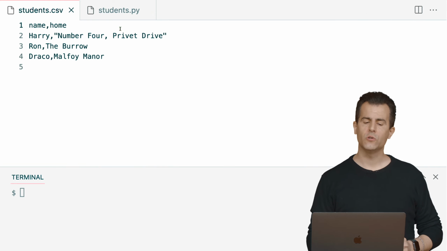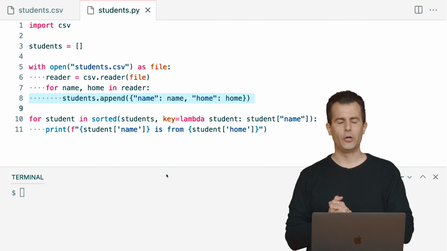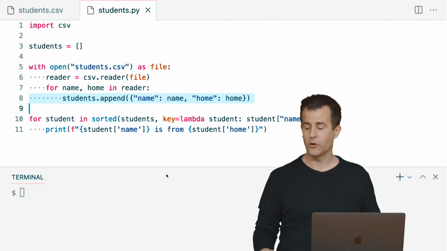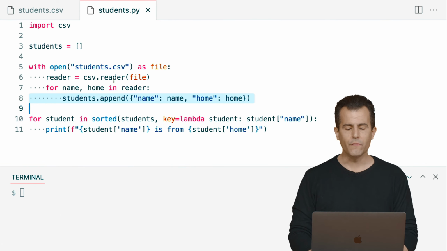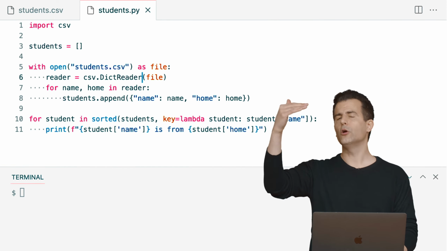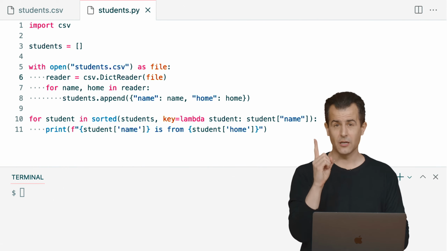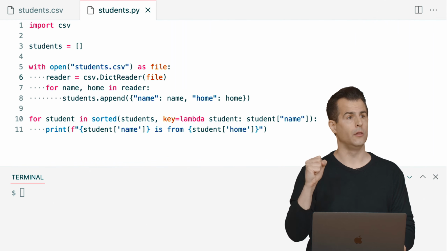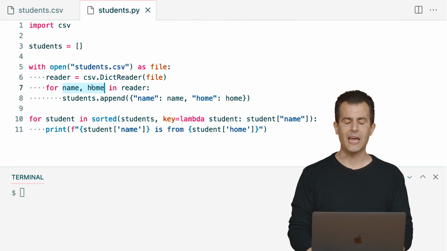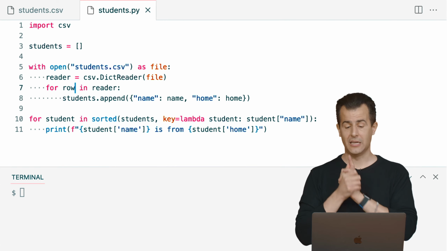And if I now go back into students.py and don't use csv.reader, but instead I use a dictionary reader, I can actually treat my CSV file even more flexibly, not just for this, but for other examples too. Let me do this. Instead of using a CSV reader, let me use a csv.DictReader, which will now iterate over the file, top to bottom, loading in each line of text not as a list of columns, but as a dictionary of columns. What's nice about this is that it's going to give me automatic access now to those columns' names. I'm going to revert to just saying for row in reader. And now I'm going to append a name and a home.